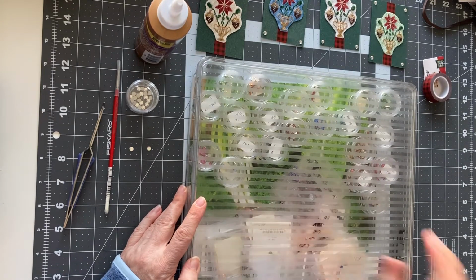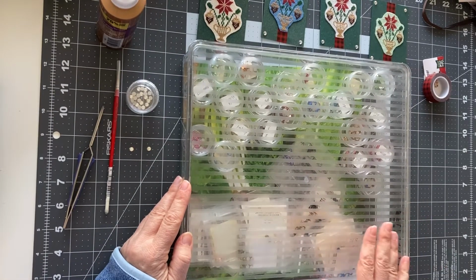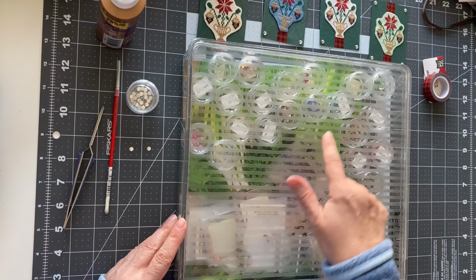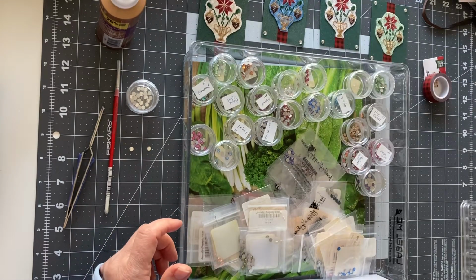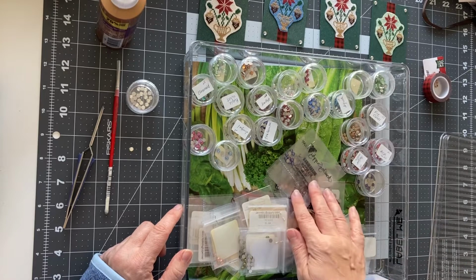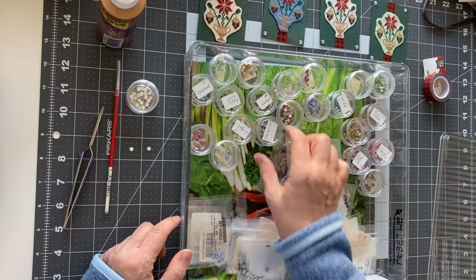I have these and my brads stored in a cart from IKEA, and the drawers themselves were pretty thin. One day when the craft room is ready, I will give you a craft room tour and show you all my different ways to organize things. But this is basically a refrigerator storage bin. In fact, when I open it up, you'll be able to see the pictures of vegetables that I never took the actual paper off of. So you can see here, it just opens right up and the top comes off, and it's nice and low, so it fits perfectly in my IKEA drawer. Some of these are from Fire Mountain, but quite a few of them are actually from jewelrysupply.com. In fact, quite a bit of these probably are. These containers might be from Fire Mountain.